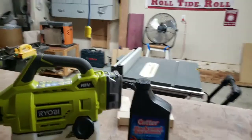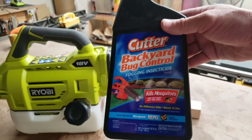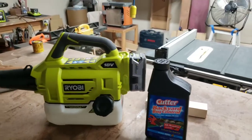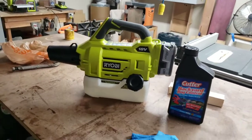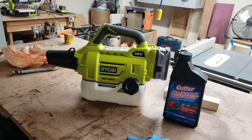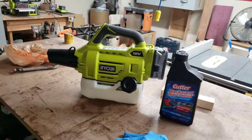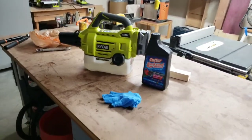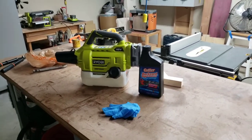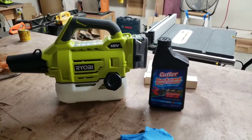This bottle of Cutter Backyard Insect Control insecticide was $9.97 for 32 ounces. After going over my front, my back, and both of my neighbors' front yards, I have about half a tank left. So I can probably do at least my front and backyard again. Maybe it won't be too bad if I could get two or possibly three applications out of a $9 bottle. Or maybe find some on Amazon in a bigger container.